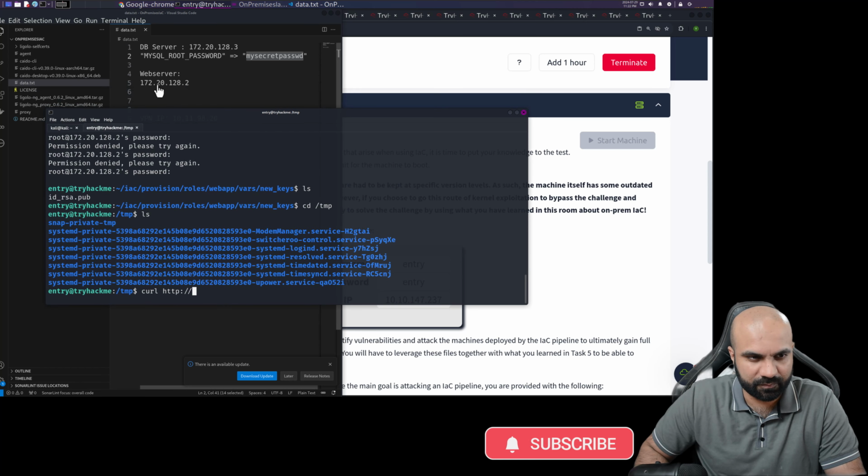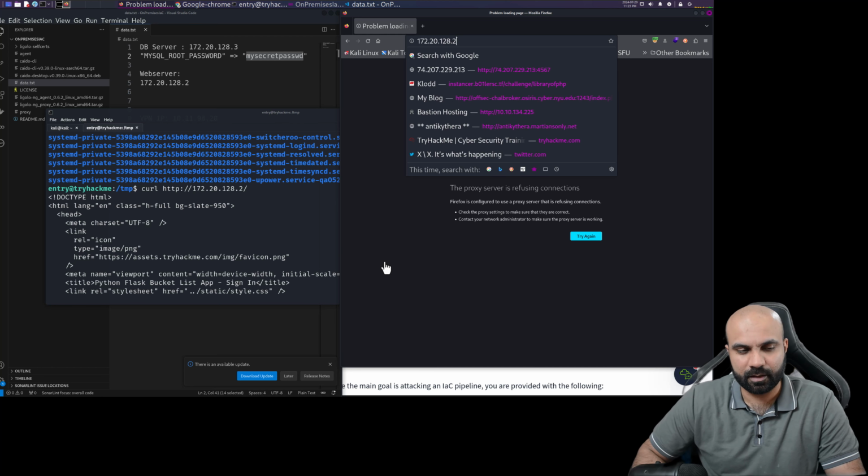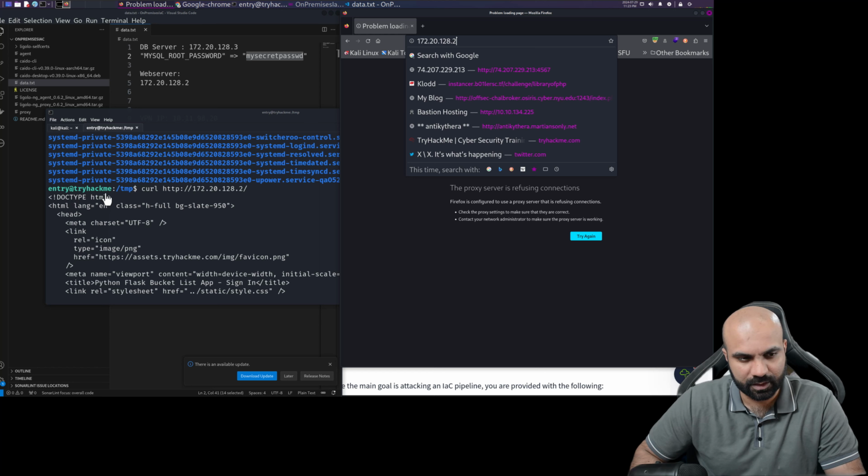Okay, because there is no way we can reach this IP address unless we log into this entry machine at TryHackMe, inside the VM that they have shown us here. So in order to do that, we will use a pivoting tool. They're saying use SSH to proxy out the traffic of the web application or any other port as required.